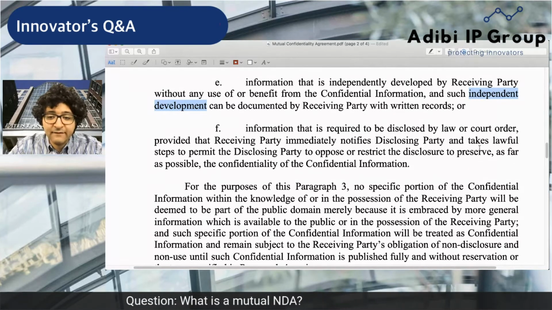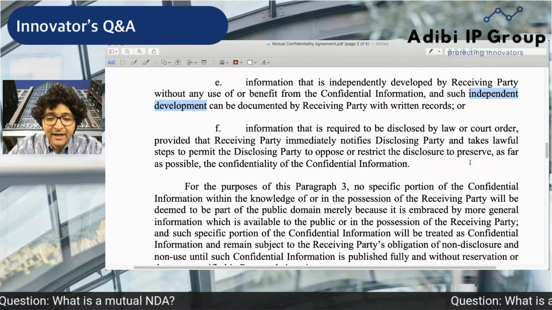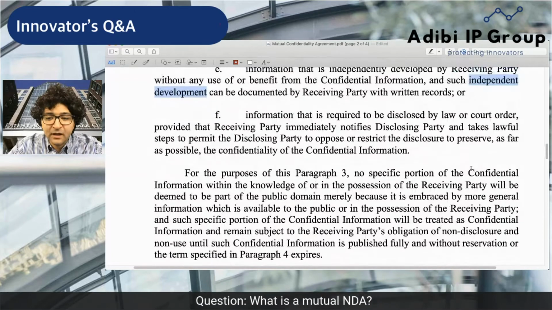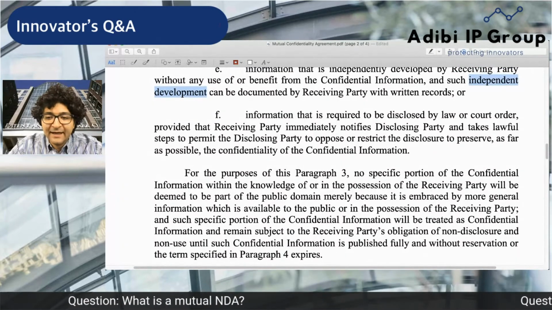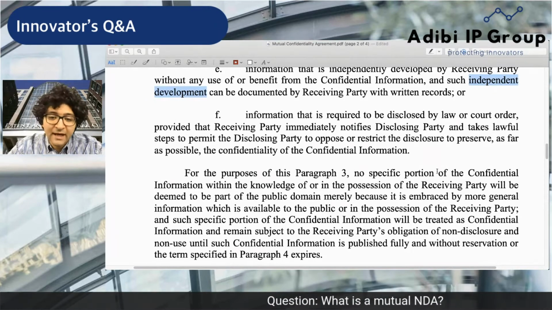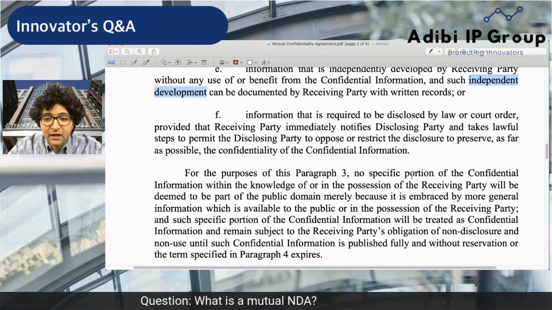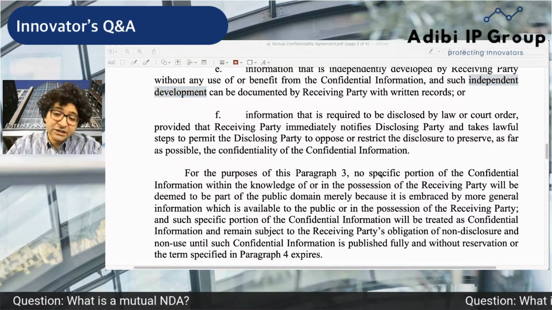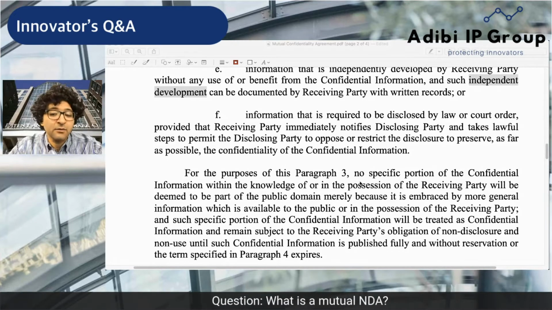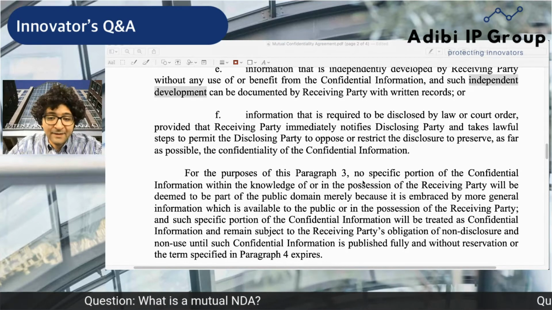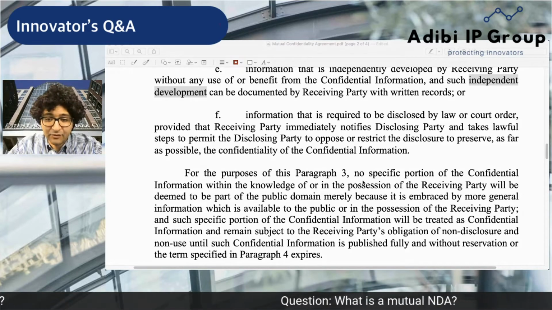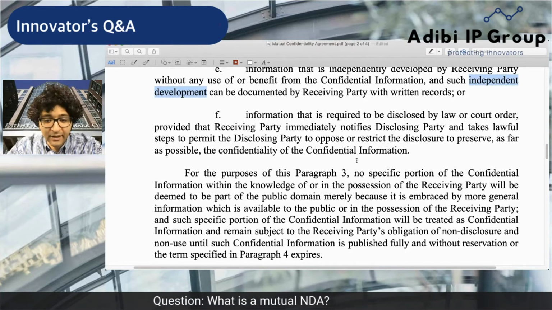But if she can show that she developed it independently before I told her about it, and if she has documents to establish that, then she probably has a pretty good argument that it was developed independently and that my disclosure would no longer qualify as confidential information. So you've got to be careful. I have to be aware of how savvy Victoria is, and how much into R&D she is, because she might be really into research and development, and she might already know about the secret rubber process. And so by me telling her, I would only basically show my hand without necessarily getting any protection for that. So that's important to keep in mind.